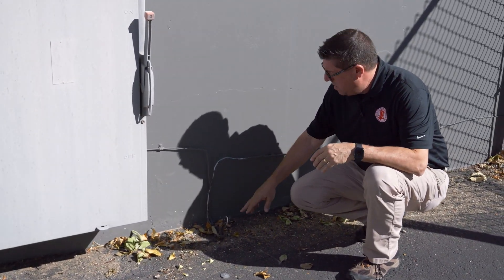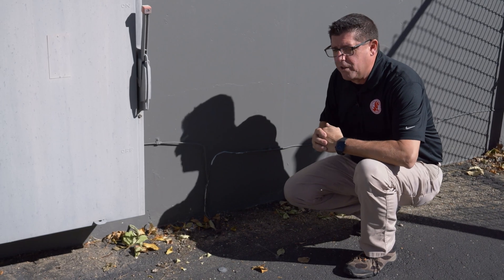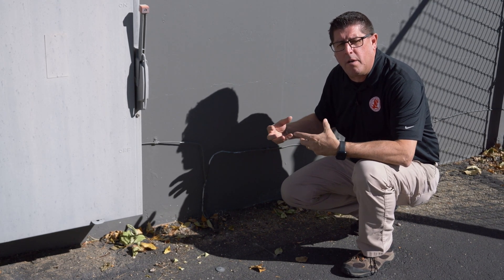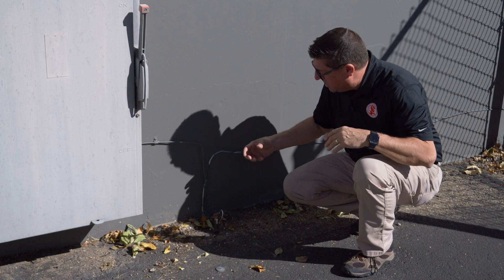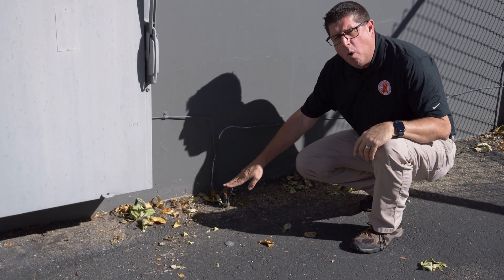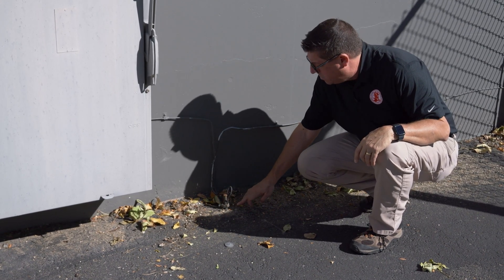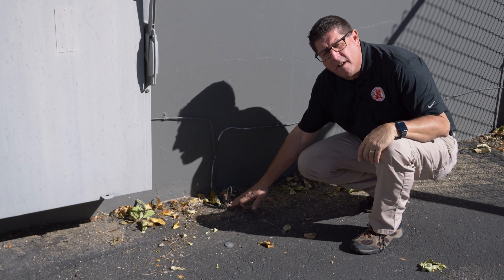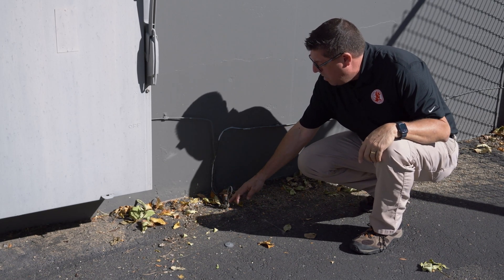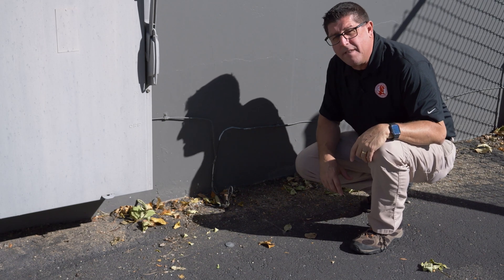It shows that they have placed two ground electrodes next to each other to increase the grounding necessary for this building. It is not necessary for you to measure or calculate any ground methods, but in the visual inspection, I have a clamp. Your conductor always needs to be installed on the opposite side of the screw — so in this case, it's on this side of the clamp. A deficiency would be a loose clamp, a missing screw, or the conductor being placed on the screw side of that driven rod.